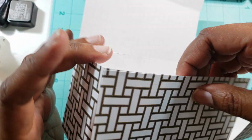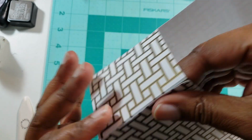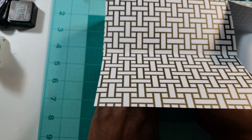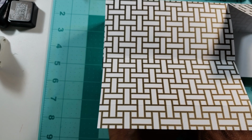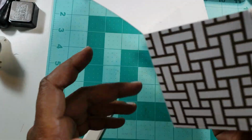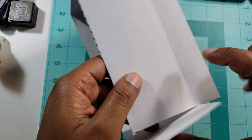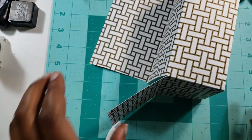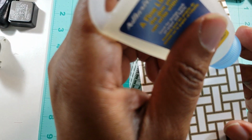So I'm just making sure it's lined up really, I'm trying to make sure it's butted up as best as possible before the glue starts to dry. And then I'm just going to take the bone folder or scoring tool and rub the glue in, the flap in. You can't really see that, but trust me, that's what I'm doing. Alright, so that's how it's looking so far. And then I'll do the same thing to this other side. Okay, so I think applying glue on the last flap, I just recreased it again, and trying to get it over there is tricky. So, just do your best.